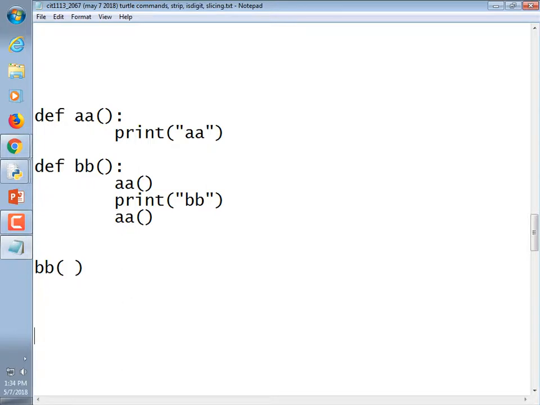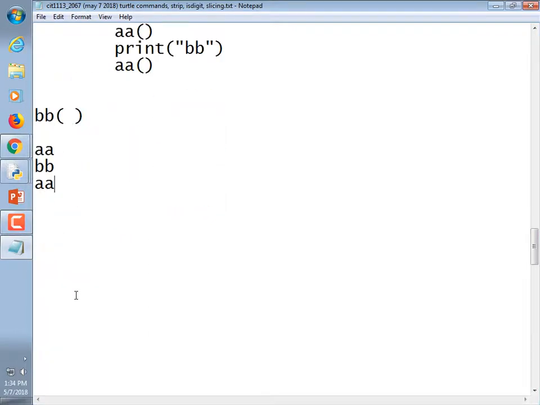What is that going to print? Well, BB causes it to jump up, the function call invoking the function, to run up here, and then what does it do? It runs up here, so it's going to print AA. Then what's the next thing it prints? BB, and then what's the next thing it prints? Exactly.